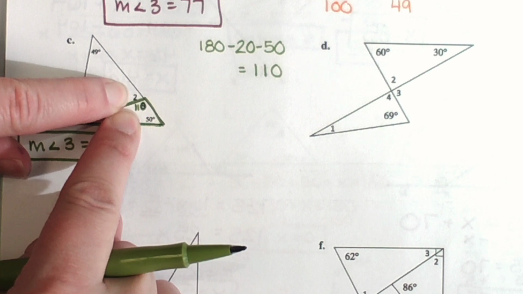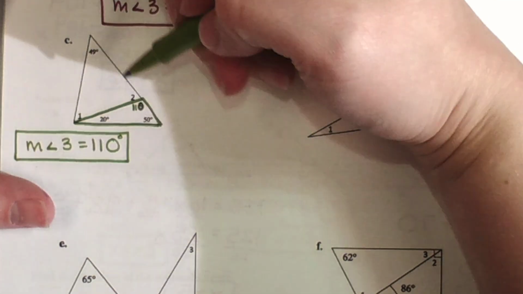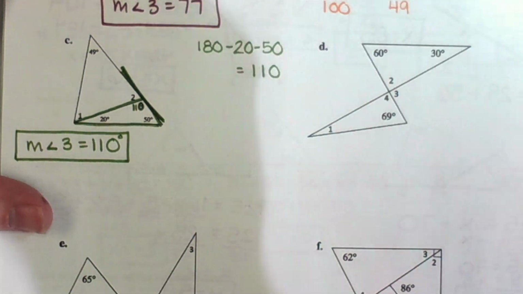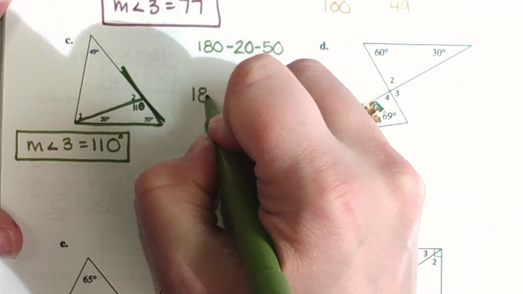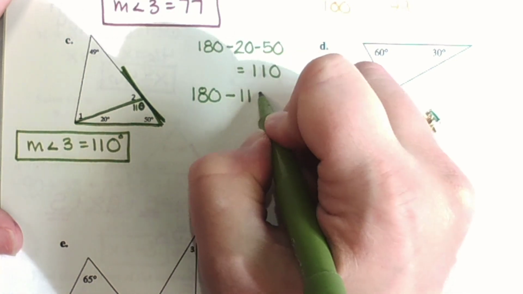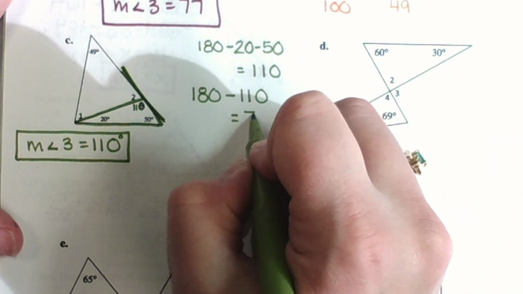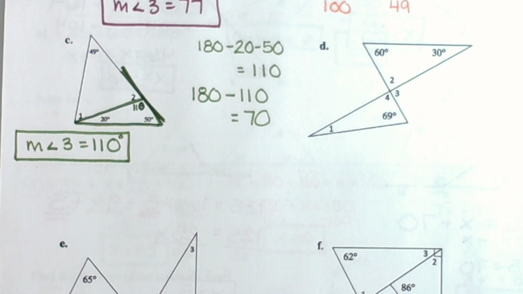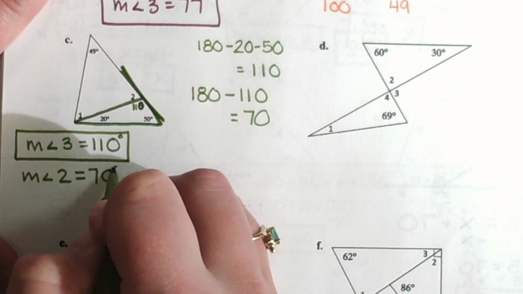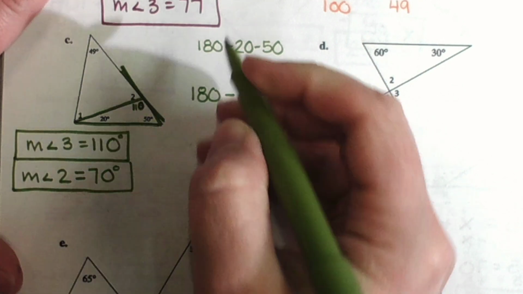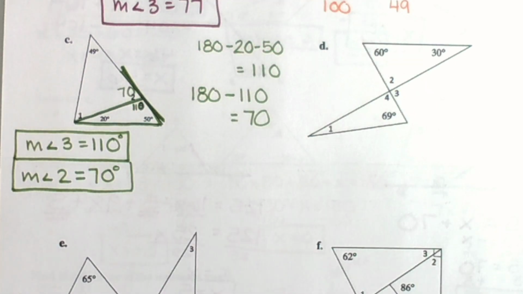Those 2 form a linear pair, therefore they add up to 180. Or you can look at it as, if I've got a straight angle here, all of the angles next to it add up to 180. Either way, you're getting the same thing. 180 minus the angle we just had, 110, is 70. Or you can use the fact that angle 2 is a remote interior angle, and therefore is the sum of the opposite non-adjacent interior angles. Either way, I'm going to get 70. There's a lot of different ways to approach these problems that should get you the same answers as long as you're doing good math.